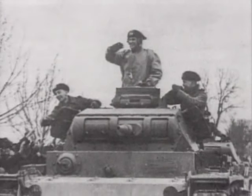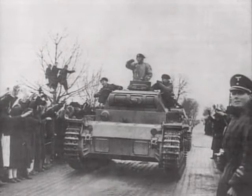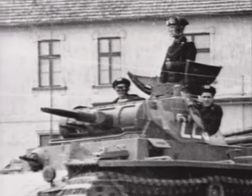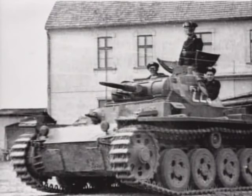Compared to the Panzer IV, the Panzer III was a latecomer on the scene. A few served in the occupation of Czechoslovakia, but only 98 Panzer IIIs were on strength when Poland was invaded on the 1st of September 1939. Nearly all of those employed were early development vehicles such as this Model B.